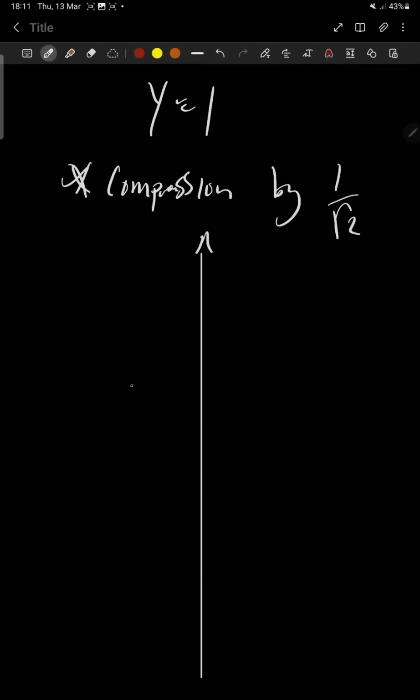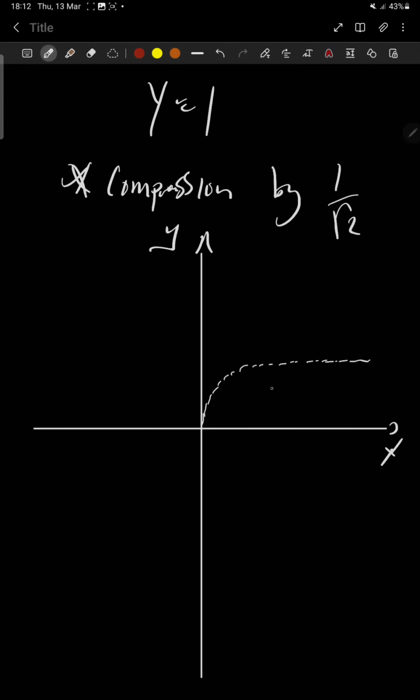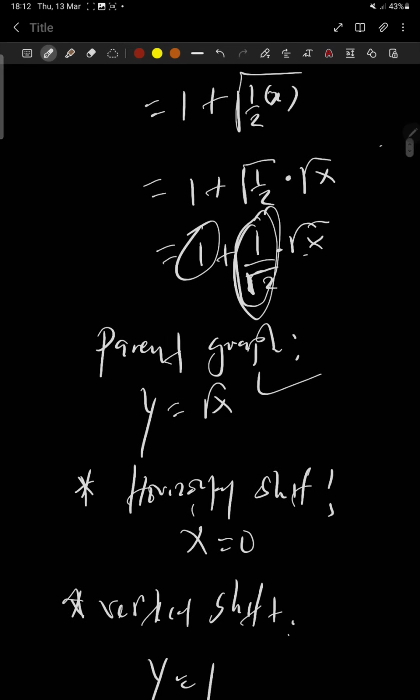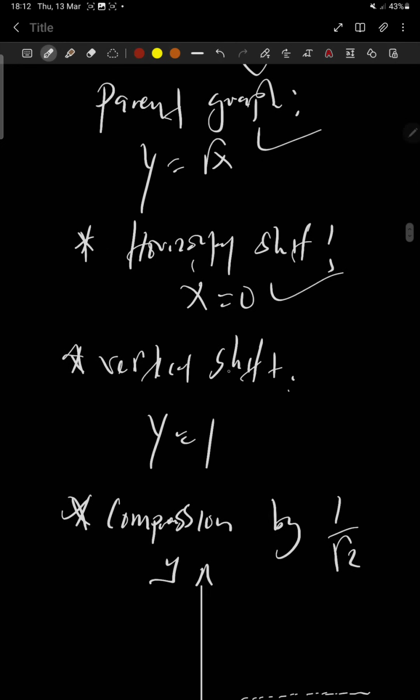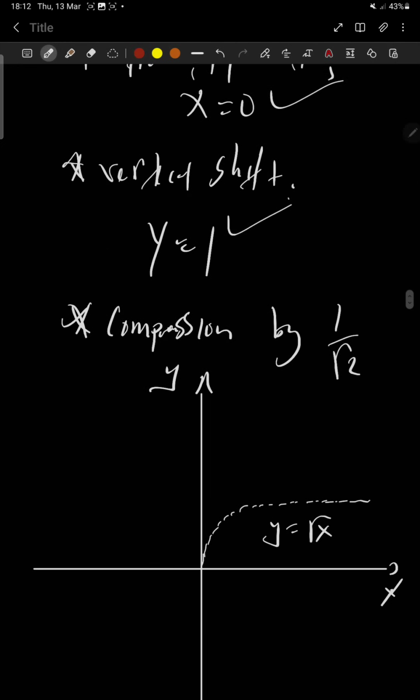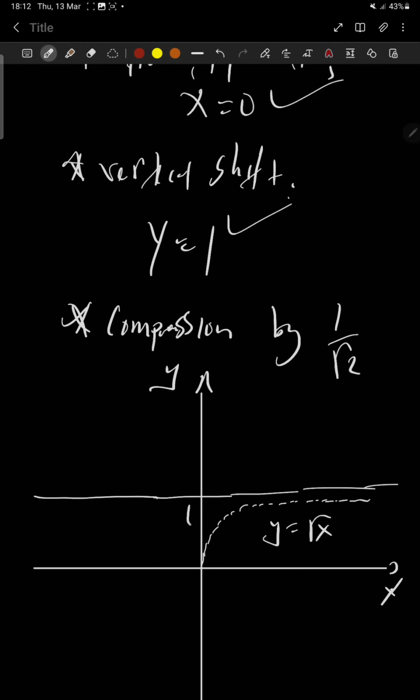Okay, y and x then. So we can start with the general graph or the parent graph, square root of x. So this is y is equal to the square root of x. You have sketched. Is it shifting anywhere? No, it's remaining at 0, and then it will shift vertically by 1. So you draw line 1 on top, always on top. So this one will move from 0 to go to 1.